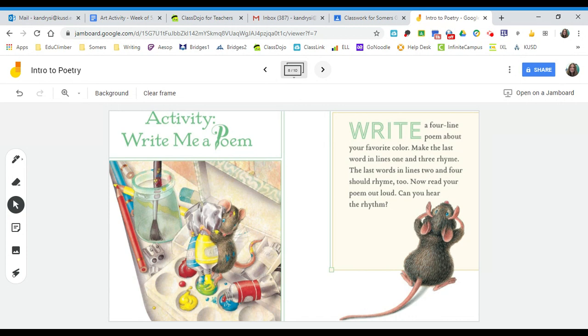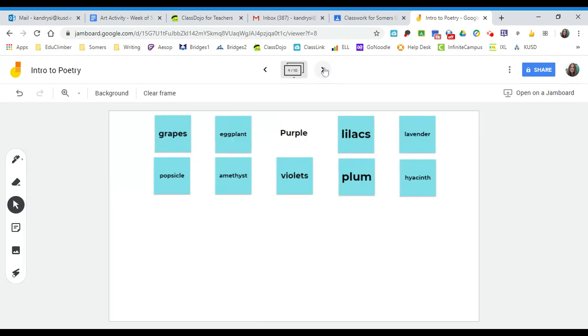All right. I kind of showed you, it's not as easy to write a poem as you would think, because I know 4 lines doesn't seem like a lot, but if you're trying to rhyme, sometimes that could be tricky. So I'm going to show you my process for how I wrote a poem about my favorite color, purple. So first I wrote down things that are purple because I wanted to create images in my reader's mind of the color purple. So I thought it would be a good idea for them to picture things that are the color purple.